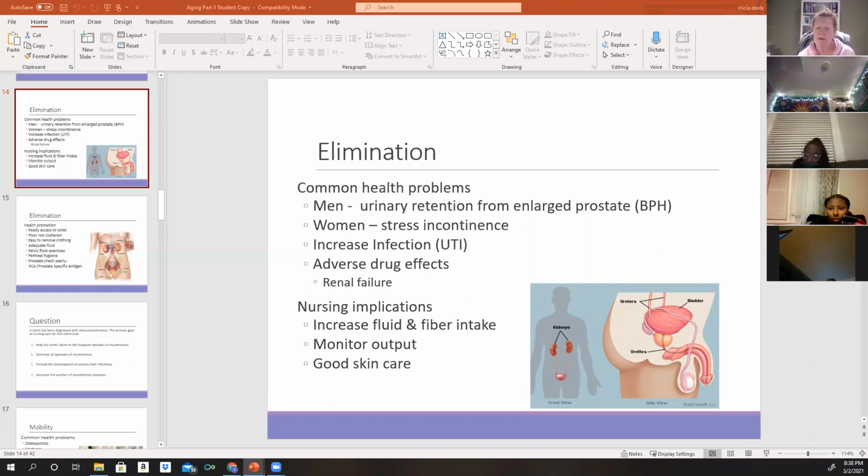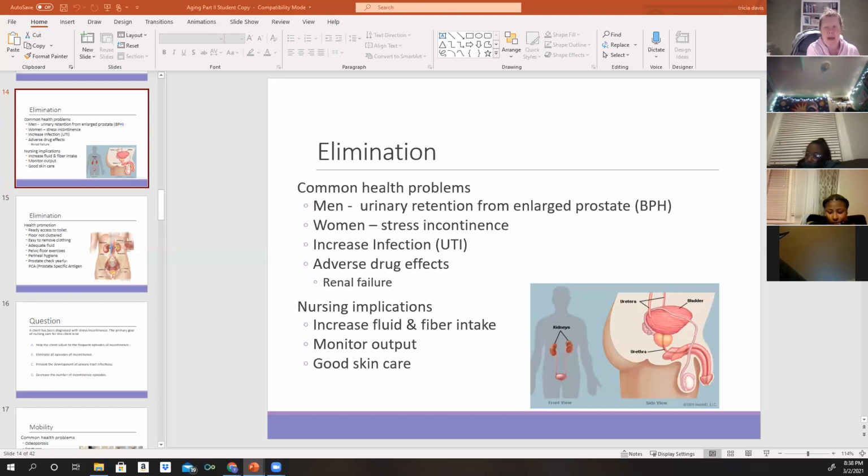Falls. They're getting up, they're having to run to the bathroom, and they move pretty quickly because if they're not wearing pads or something, they don't want to soil themselves. And then you have that throw rug in there, or maybe the little light that you can put, what are they called? A nightlight. Yes, I swear I lose track of the most common words. If they don't have a nightlight, or maybe it burned out and they can't see where they're going, they trip and they fall. They have a decrease in their bladder and sphincter muscle control, so that's what leads to stress incontinence or incomplete bladder emptying.